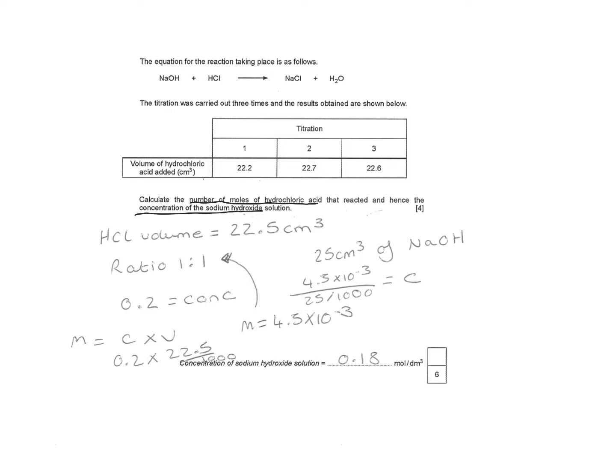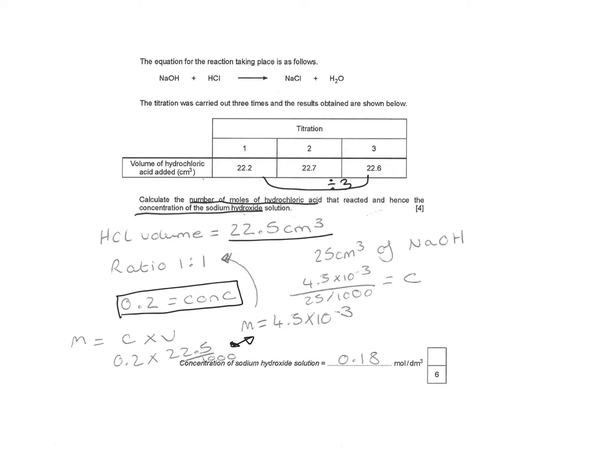Okay, so working out the volume of hydrochloric acid I did first, so I add these 3 up and then divide by 3. Okay, that gives me 22.5. Then I looked at a ratio of 1 to 1 to work out, and I considered the fact that they'd already told me on the previous slide that the concentration of hydrochloric acid was 0.2, okay? So then I worked out the moles. Using the volume I've just worked out and the concentration from the previous slide, 0.2, so that concentration times my volume works out the moles, okay? So that's what the moles worked out to be here.